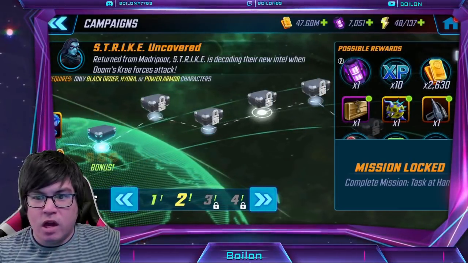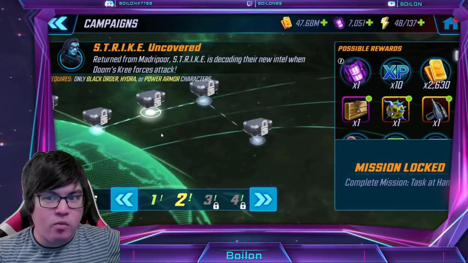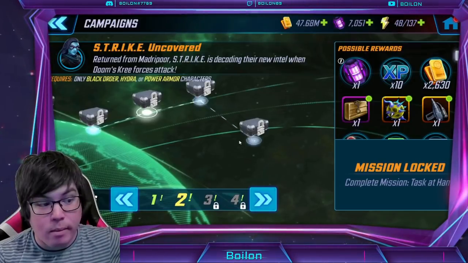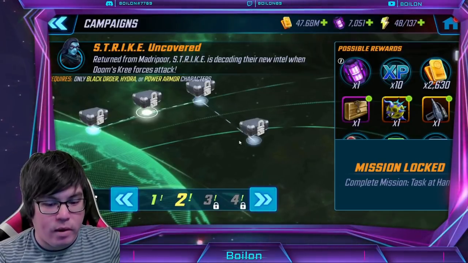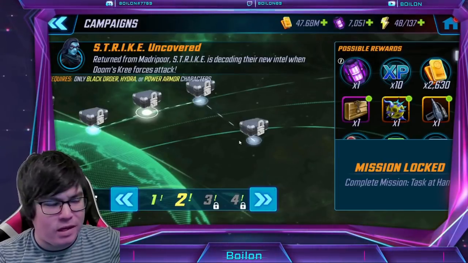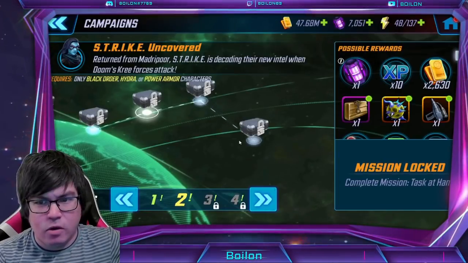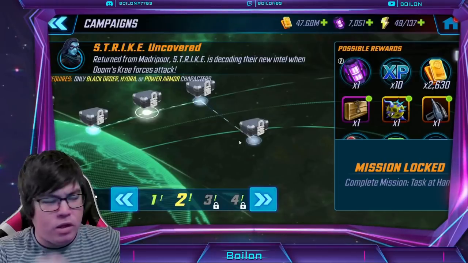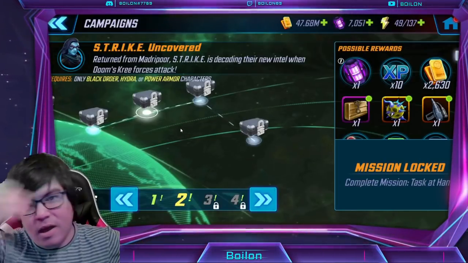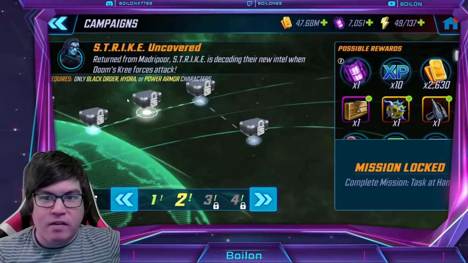We're not really going to talk about 2.7 to 2.9, but as far as what my plans are for that, I'm going to be using a mixed Hydra team probably. I have investment so far into Baron Zemo. And I guess I'm going to have to go back and do some investment into Red Skull and some of the minions, because I heard that that's probably going to be the best. I really don't want to invest into Black Order or Power Armor, because it's not going to help me at all at my point in the game. So that's my plans for Chapter 2.